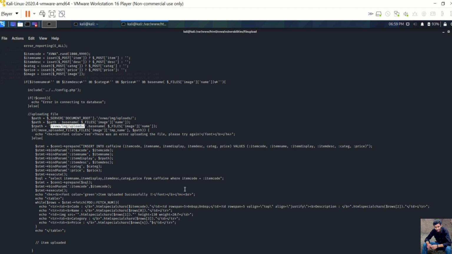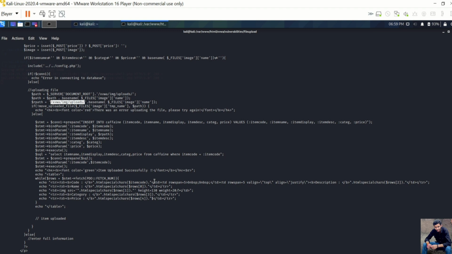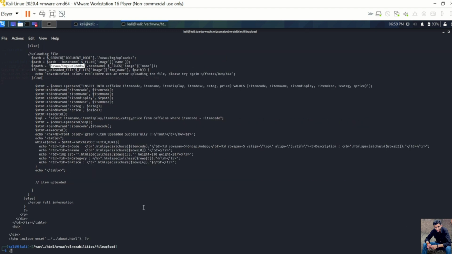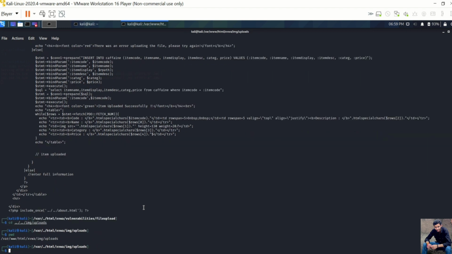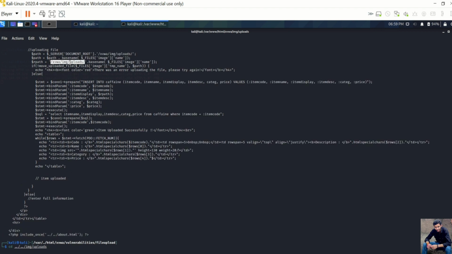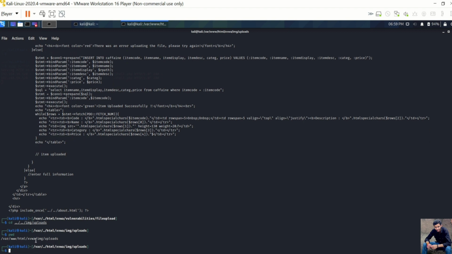Okay, so let me see XVWA img uploads. Let's go to that path. Okay, so this is the place it is pointing to, this particular XVWA img uploads, where www.html is the web root directory.